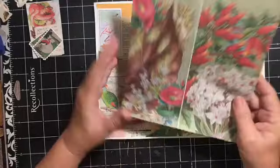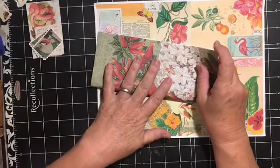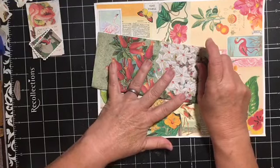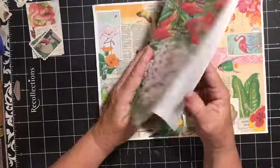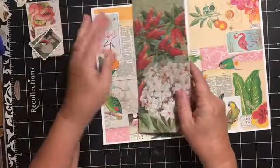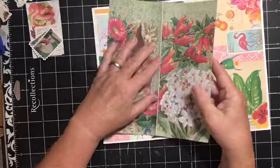Okay, so the other thing is I did not finish cutting this because I wanted you to see that you can actually use this as a page. Just fold it over, and you can have a page to put inside your journal, especially if you're doing a traveler's notebook style or size. This would fit right in.